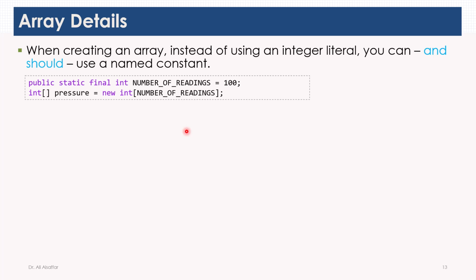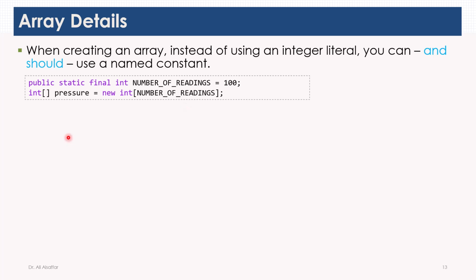However, if you define the size of these arrays as a named constant, and later you change your mind and want to change the size of these arrays, there is no need to look for their declarations in your program. Simply go and change the value of the named constant to the new value. This will make dealing with arrays in your program much easier than if you declare them multiple times with an integer literal.